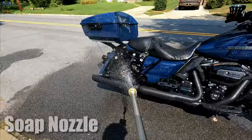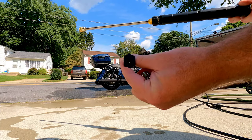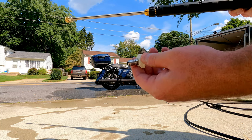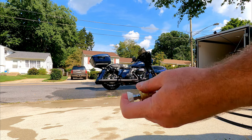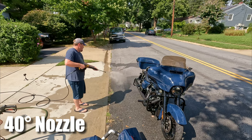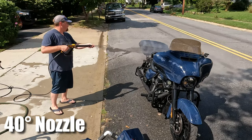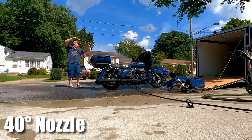See, easy breezy. Let's try the next nozzle up, the 40 degree. So this is the first thing I noticed. The soap nozzle, plastic. The white nozzle here is 40 degrees, has metal fittings. So make sure it's fully inserted. Hear the click, good to go. Test away from the bike. Yeah, see, still soft. And will it reach? Mostly it reaches the other side.